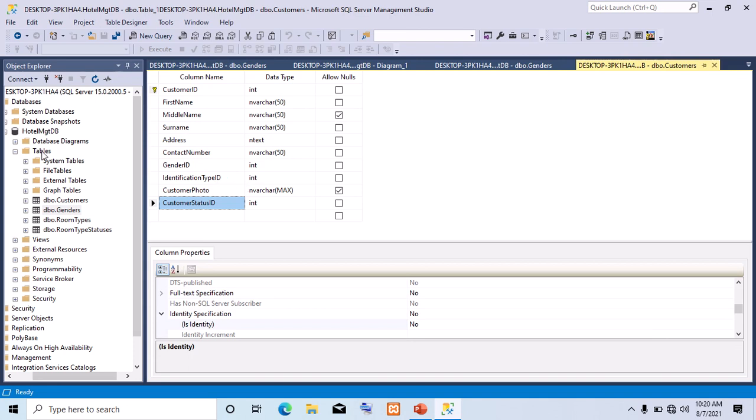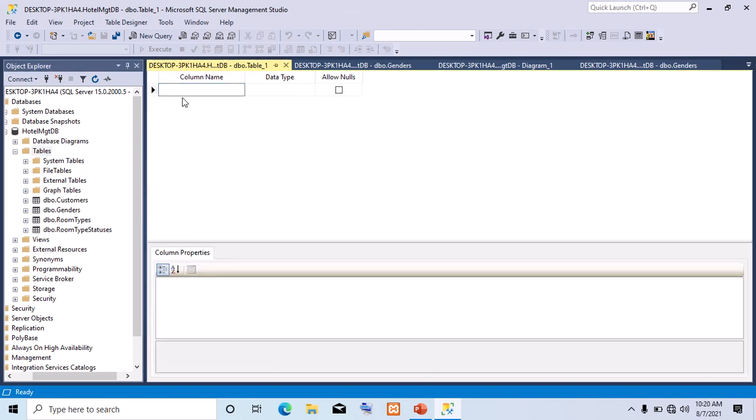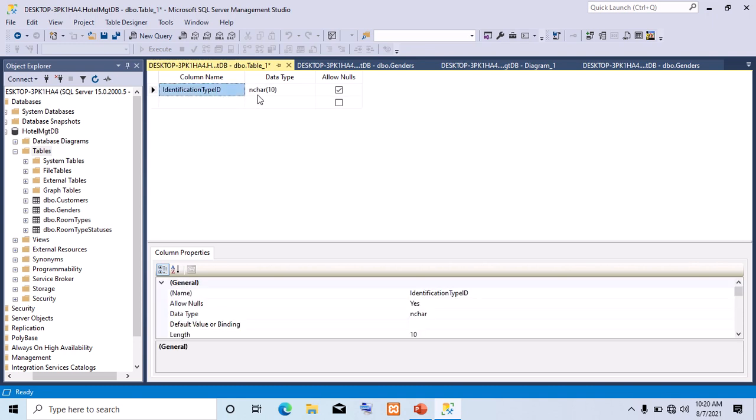Yes. So, new table. First column, identification type ID. That type will be int.